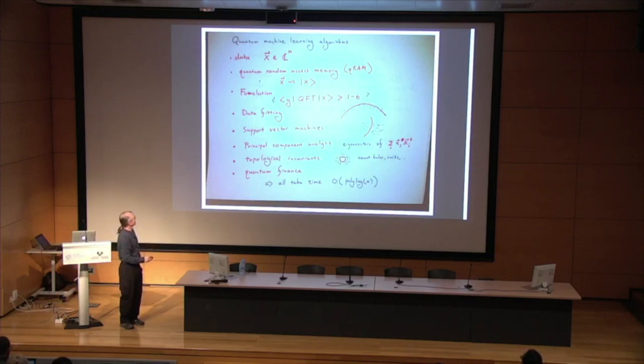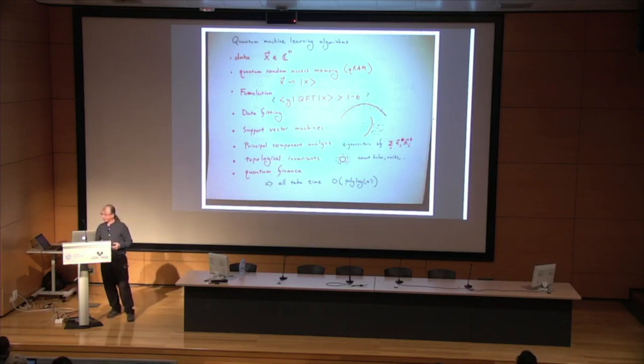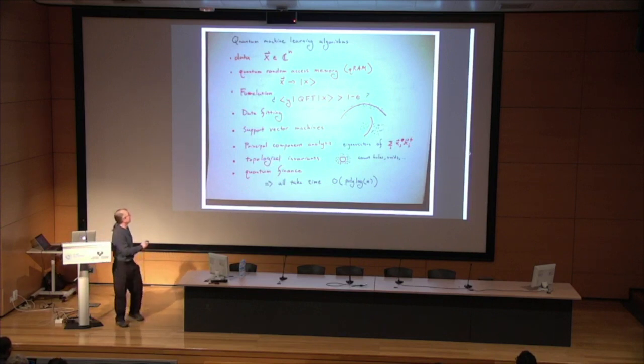Let's see. Okay, great. So, this is just what I was saying before, that in general we know that there are patterns where, sorry, let me get this out of the way, that if we take classical data, we map it into a quantum state, for example, using a quantum random access memory.